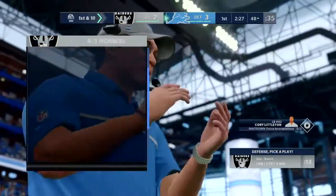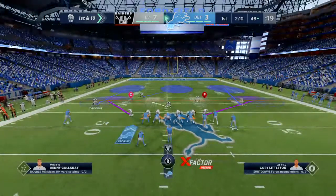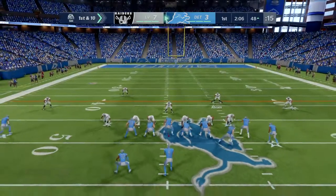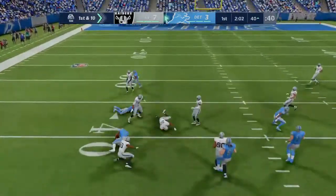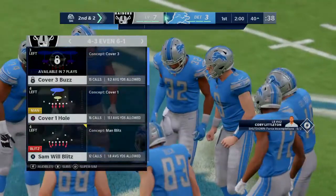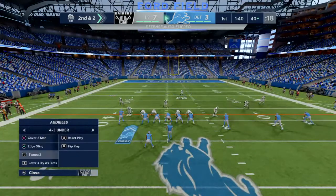Now, look, that wasn't a huge gain, but those are the types of carries I think they were missing in their loss last week. They couldn't get him going on the ground. Did you get the same feeling I did during our meetings, that they kind of regretted that he didn't touch the ball? Absolutely. You know, hey, he should have touched it more last week. They weren't going to make that same mistake, and they've taken care of that early. A good pickup there, 8 yards on the 1st down completion.